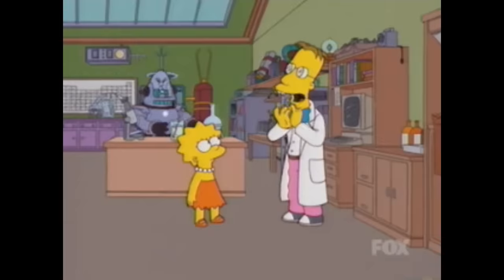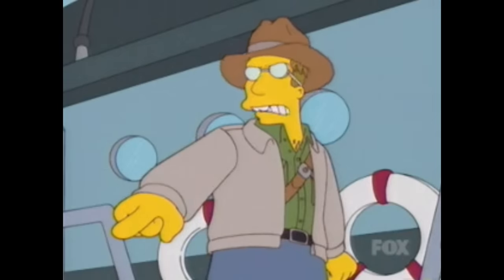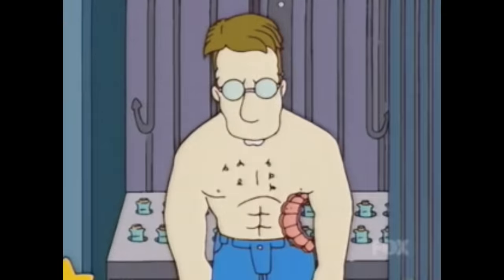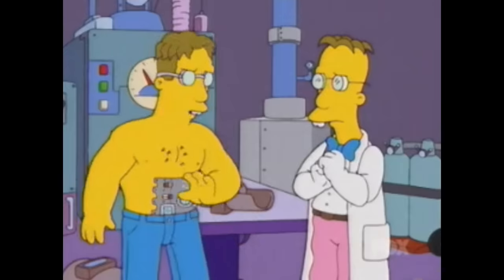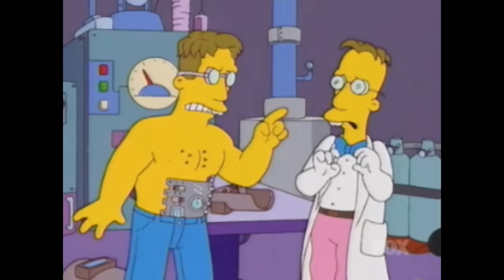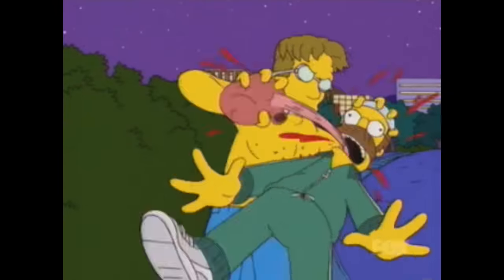The next segment, 'Frankenstein,' I figured I'd probably love because it's a Frankenstein spoof. It centers around Professor Frink, who had a falling out with his father, and before they could make amends, his father died of a shark bite. Frink saved his father's corpse and reanimates him on a slab with lightning, Frankenstein style. But his dad isn't so glad to be back because some of his certain body parts have been replaced, so he goes on the loose to steal other people's parts. Just the thought of a Frankenstein monster going around stealing dicks is quite humorous and disturbing.